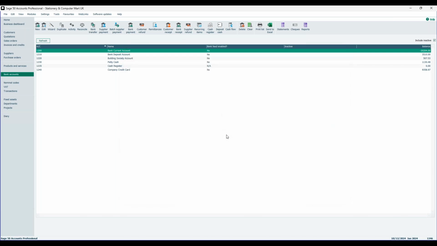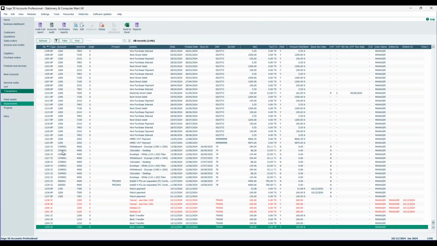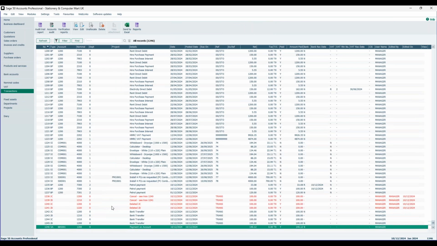To quickly show you the opposite. So let's say I'd made a mistake there and Bob said, I just want that £140 on my account. I don't want it to be for that invoice. Again, come to your transactions module. You can see it here. The payment on account has been attributed. The left to right tells you everything that you need to know.